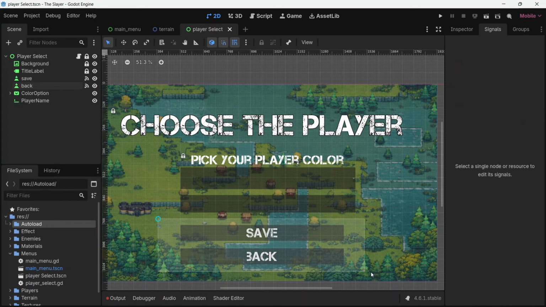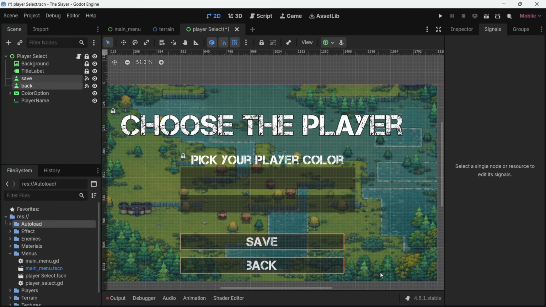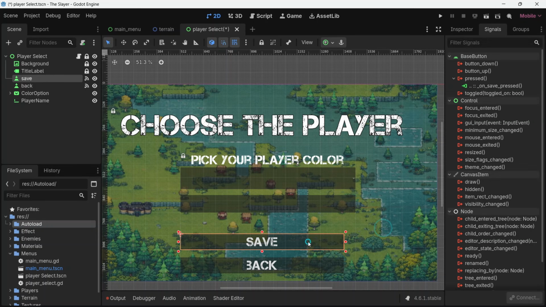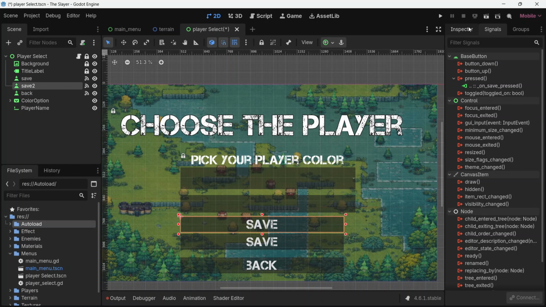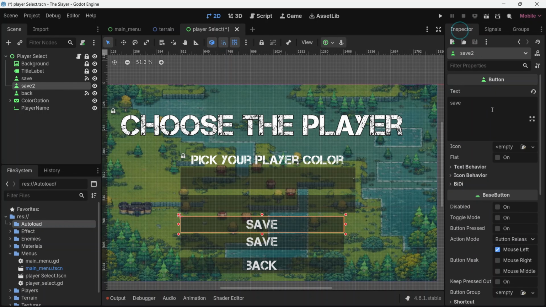So now I got these two buttons. I'm gonna move them a little bit down. I need now another button, a start button. That's why I feel like some of the time I'm wasting my time on my own, because I made already a start button, then I deleted it later. Now I have to remake it again.